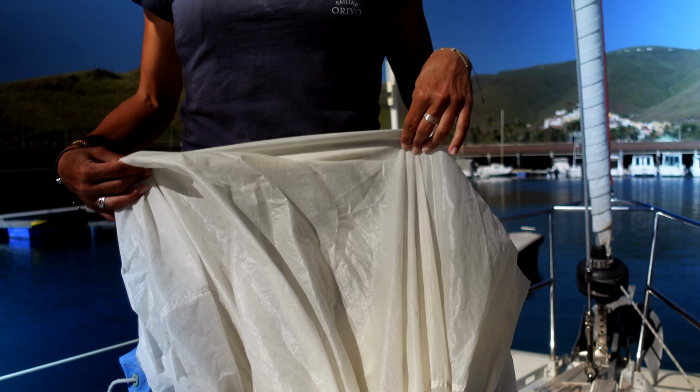So we started quickly to look for a new one. Unfortunately for Oriyo, it is quite a large head sail, so we couldn't afford a new one. But on the second-hand markets, we were lucky enough to find one after months of searching. It was sold to us by a guy who was a sailmaker, and he was so nice. We had the chance to discuss this sail with him a lot.